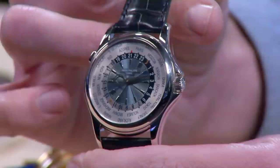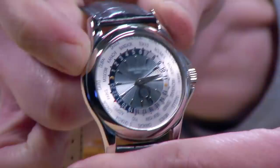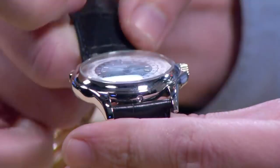So this is, I'd call it, the second iteration. I mean, actually the second most recent iteration of Patek Philippe's World Time. Here we have it in platinum with the blue guilloche center dial. Absolutely beautiful. You know it's platinum because you have the diamond there at the 6 o'clock.